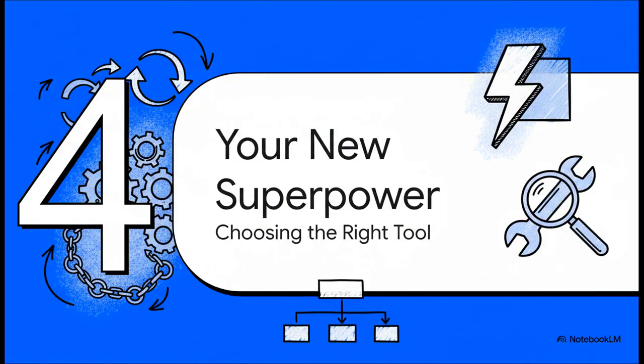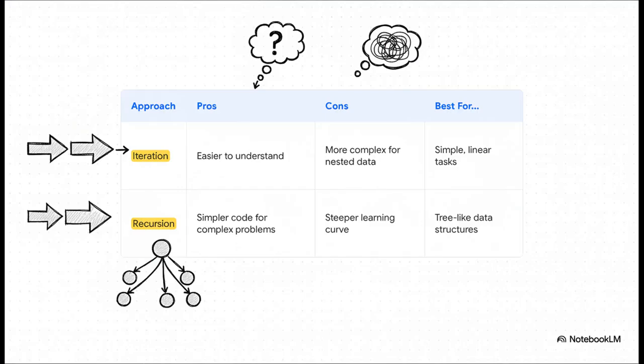It's all about breaking the big problem down into tiny, identical problems. Now, understanding the difference here, this isn't just some boring academic exercise. This is what I was talking about at the beginning. This is your new programming superpower, knowing when to use which tool for the job. So, which one should you pick? Well, let's break it down. Iteration, using a loop, is usually way easier for people to understand at first. It's perfect for straightforward, linear tasks, like adding up all the numbers in a list.